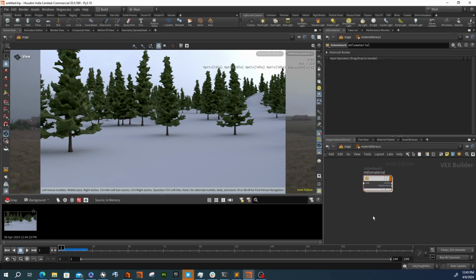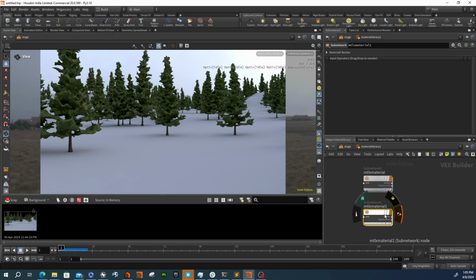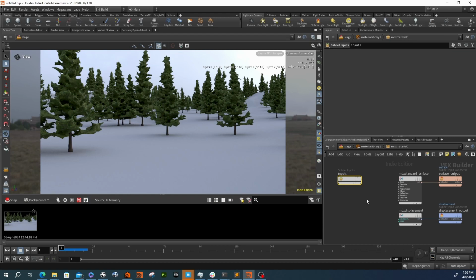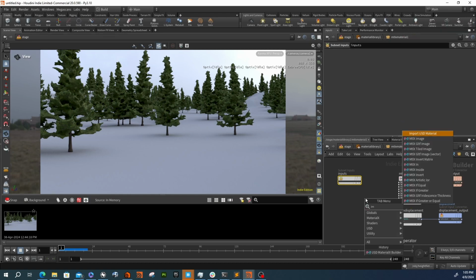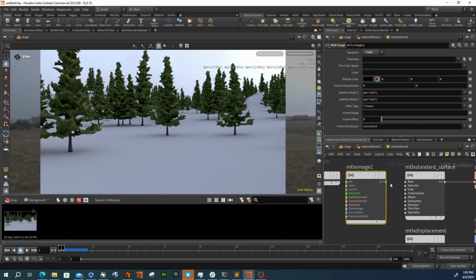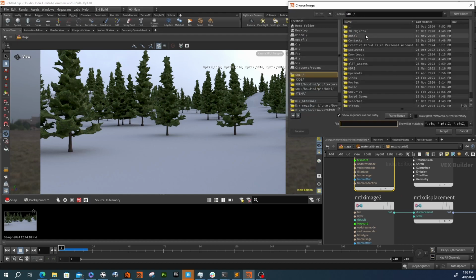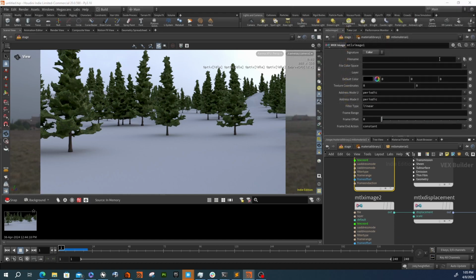Before we get into this more complex, let's look at if we drop down a Material X node, and we'll jump inside and do something really simple. We're just going to use a texture. That's an image, right? Just a plain old image. This is going to, by default, pull the texture coordinates, the UVs that are on there. We'll plug this into base color, and we're going to copy this, paste, make it a float, and plug this into displacement. As far as file name, let's just grab something that I've grabbed before.